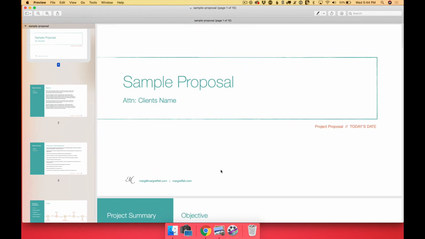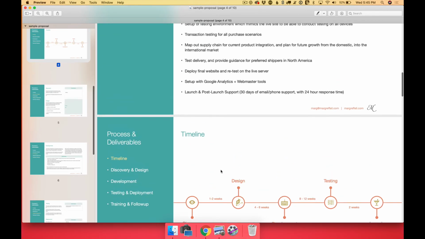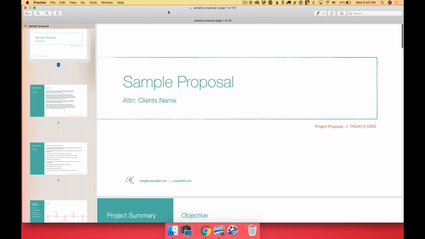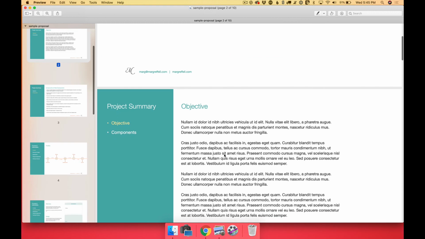We'll go into contracts in another video, but the proposal is separate from the contract. But this is probably one of the more comprehensive proposals that I've been able to put together. It covers all the elements, and this one's 10 pages, but also there's a cover page. And these last 2 pages are pretty minimal looking. So it's not an overwhelming amount of information, but it tells the client that you know what you're talking about. It puts them at ease, and it shows that you have their back and their best interests for creating a profitable business in mind.